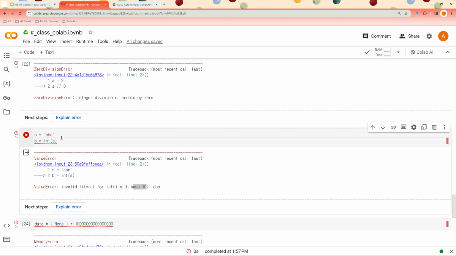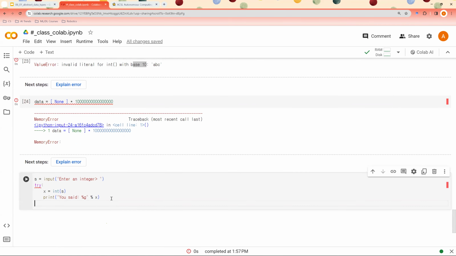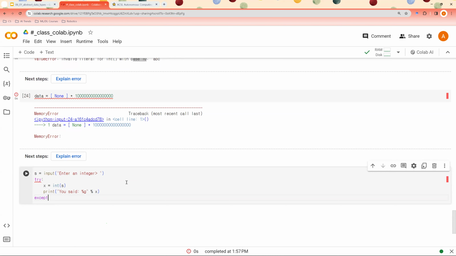However, if we don't want our program to stop when it encounters errors, then we need to use these try and except blocks. I'll show you the functionality of this try and except after implementing this part.